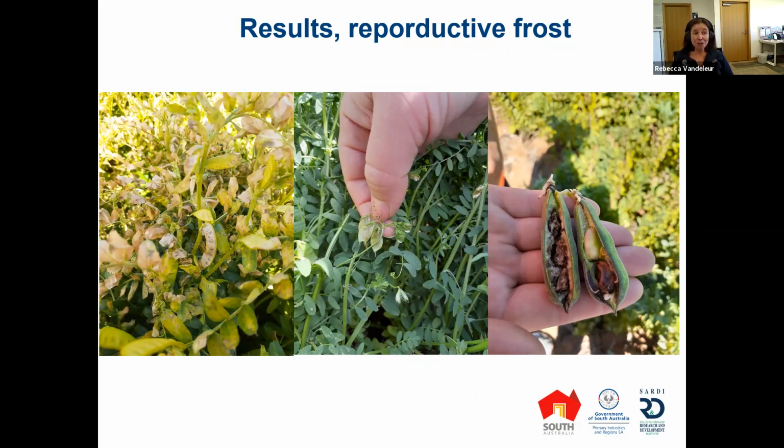For me, from a research perspective, it was amazing. I had to be careful saying that to the growers, but it was amazing because I could attribute all that damage to one event, which also was very helpful when extracting the information from those data loggers. So we could see that there were quite strong visual differences in the amount of frost damage. And we scratched our heads because this is very new research. No one's ever done this before. How were we going to capture that?